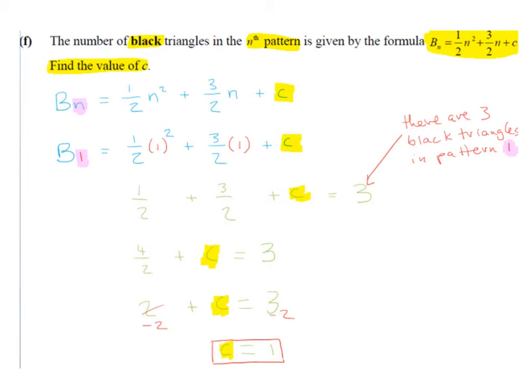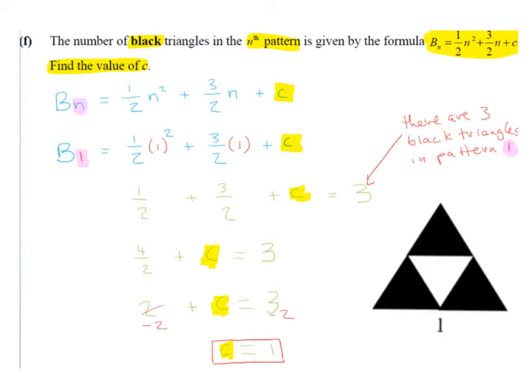So what we're going to do is have a look at term 1. So here we have term 1 again. And in term 1, we can see that there are 1, 2, 3 black triangles. So if we swap this n, which represents the term number, for 1, and we do the same with all the n's, so we swap this n for 1 with brackets, that's important, you have to use brackets, and we swap this n for 1 with brackets. And then what we're going to do is let it all equal to 3 in the next step, because there are 3 black triangles in term 1.